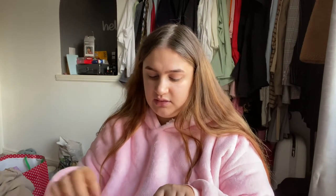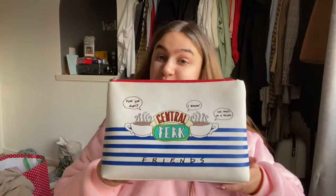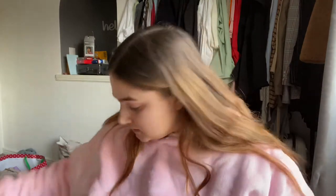I need to put this in my drawer — this used to be my makeup bag from Primark, it says Central Perk on it. I'll put that in with my headbands. I also got these skincare flannels. You might think it's weird not to put them in my bathroom, but I don't want that cluttered and my mum would take something — not in an evil way, she'd just see something she'd want to use and I wouldn't see it again.